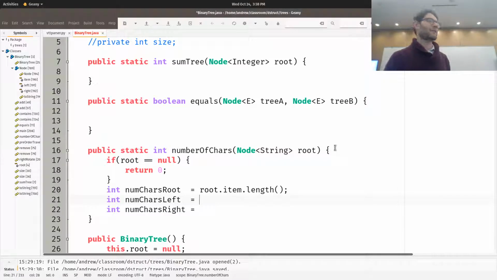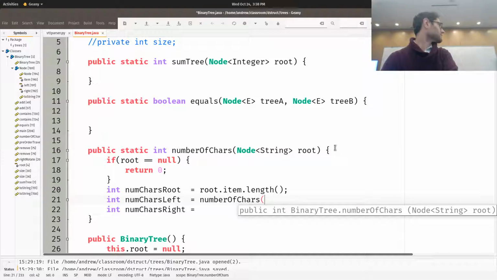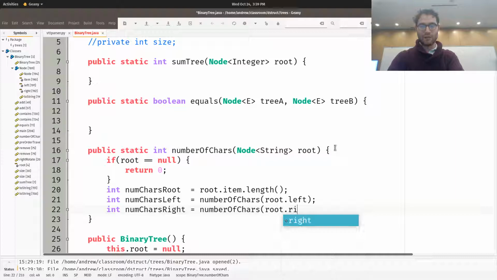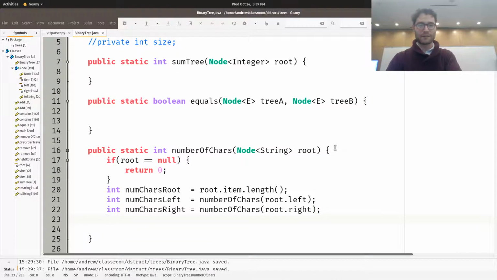All right, how many characters are in my left subtree? I don't know. That's a hard question to figure out. So we're going to solve it recursively, which means the number of characters is equal to the number of characters in root.left.